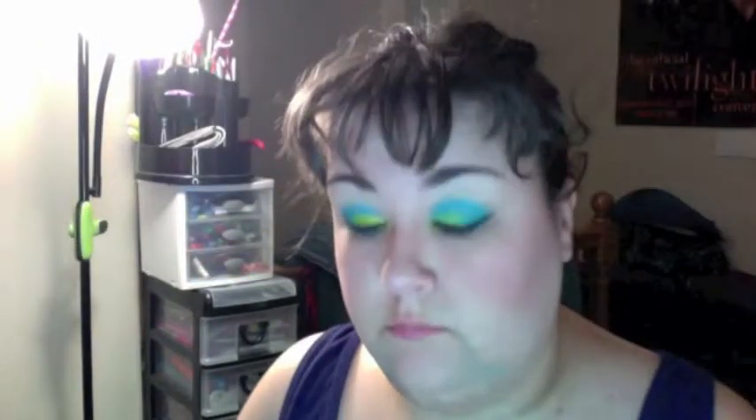Next I'm going into the lips. I'm taking MAC's Prep and Prime Lip as a setting base for the lip color. Then I'm taking a new lipstick called Cream Cup — a nudey pink color close to my lip color — and applying it like regular lipstick. Finally I'm topping it with a lip gloss from Rimmel London called Show Off Lip Lacquer in shade 201 Solstice. I absolutely love these — they're so smooth and good.